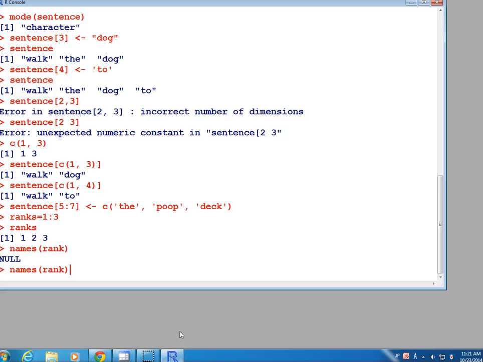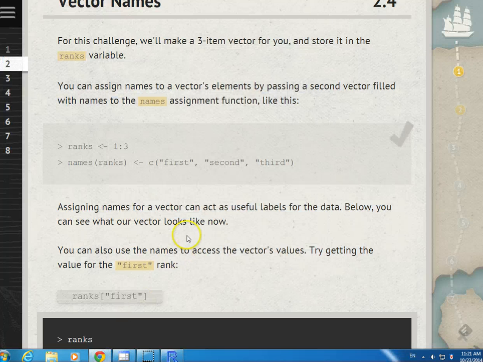This is a really stupid example. Let me explain why they're stupid examples. Look at the ranks. First of all, it's a silly name to call it ranks. It's just not a very great name. Second of all, what are the elements there? 1, 2, 3. And then what do they give for the names? First, second, third.